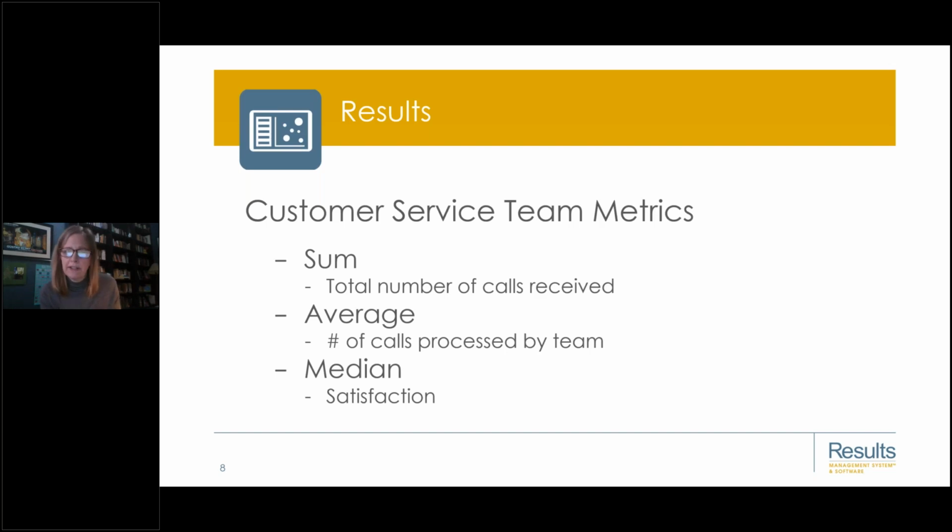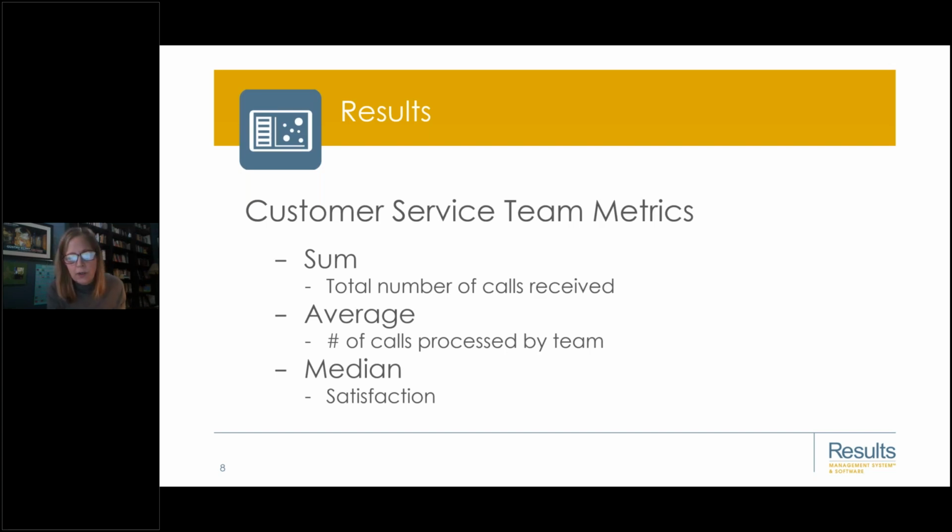Okay, you want to look at the complete volume that is coming into your team. You also might want to look at the average. So if one team is processing way more than the average, you can look at the different fluctuations that are coming through related to your customer service and the number of phone calls coming in.